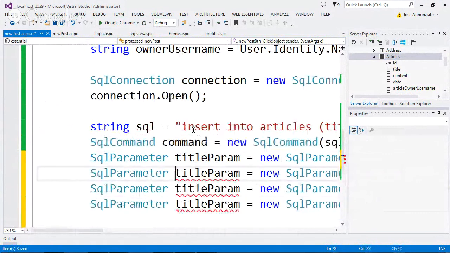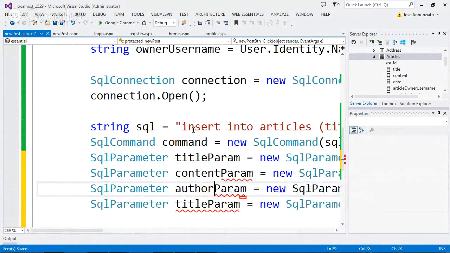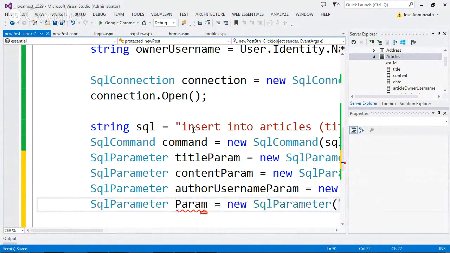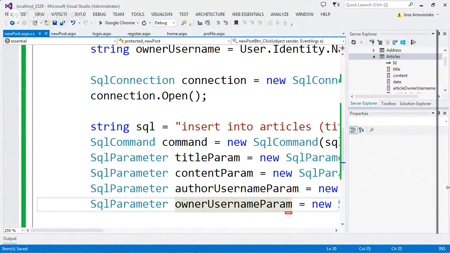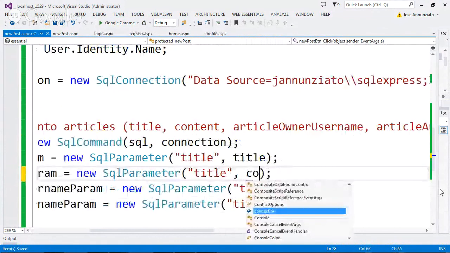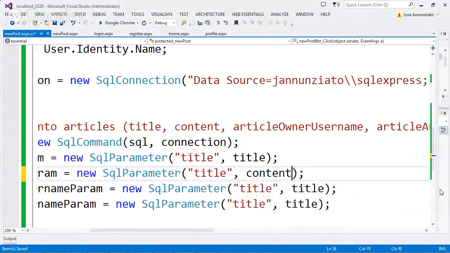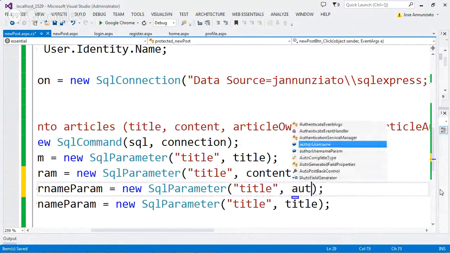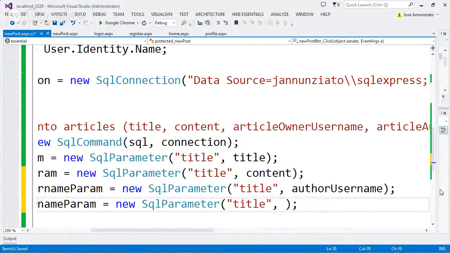We have title, we have content, we have author username, and we have owner username. We did this already a couple weeks ago. So this is content, this is author username, and this is owner username. Did I do it right?